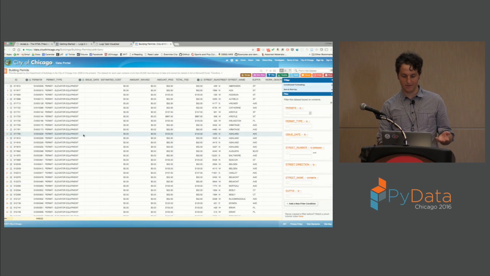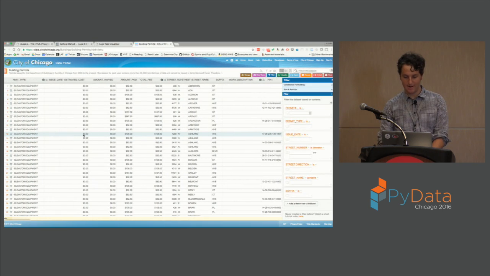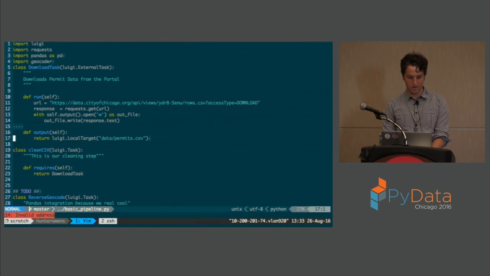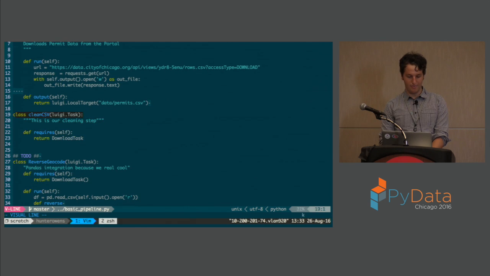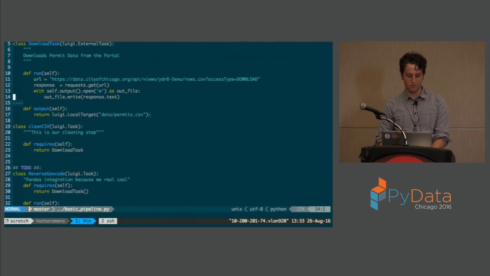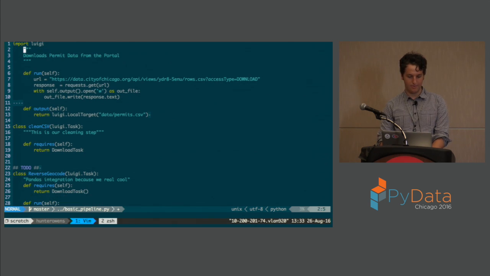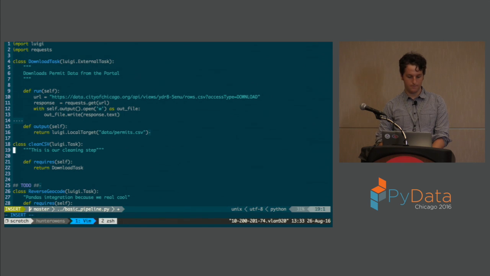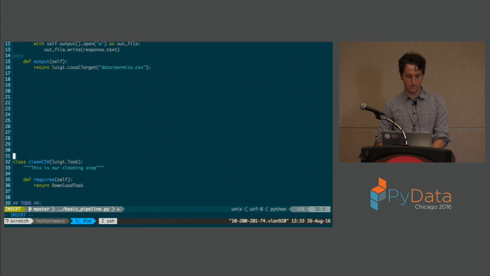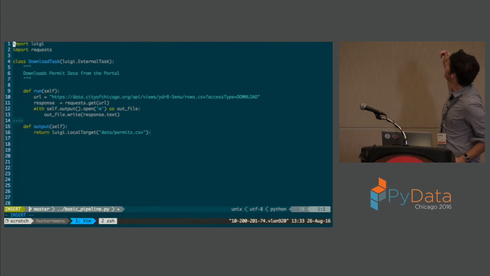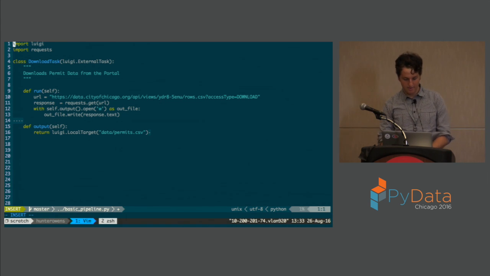So this is what building permit data looks like. And you can see I've written a Luigi task that does work, and you might want some other ones, that downloads this and writes it to a permits file. What you can see here is we grab the permits data, save it as a response, write it to the output, and then save it as a local target called permits.csv.